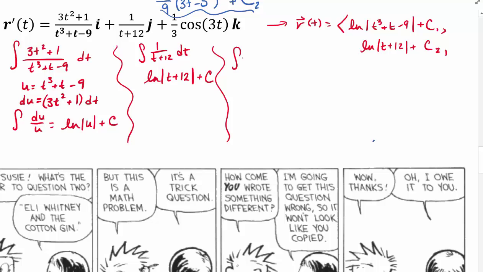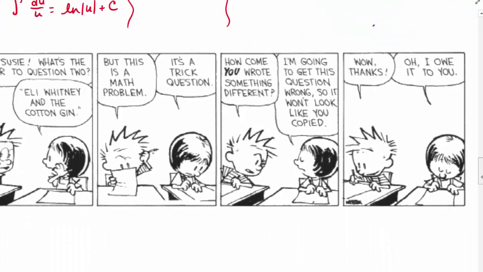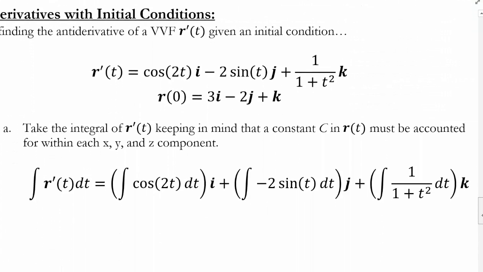And then last but not least, I've got the integral of 1/3 cos 3t dt. The antiderivative of cos 3t is going to be, what, sine 3t? But it's going to be sine 3t divided by 3, and I already had a 1/3, so this is going to be a 1/9, which makes my last one 1/9 sine of 3t plus c3. Whew. All right, so just remember your integral rules. That was really the purpose of all of that.